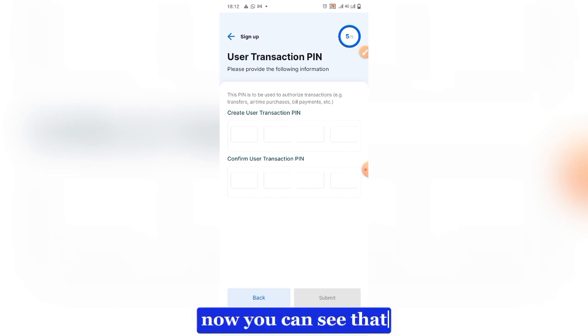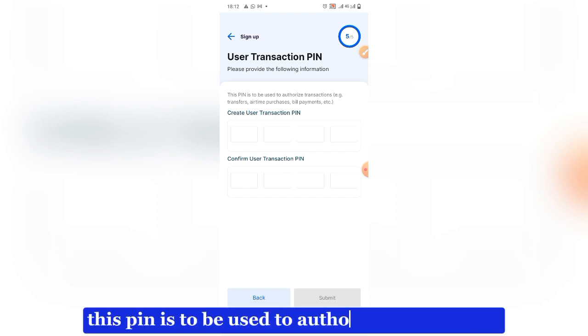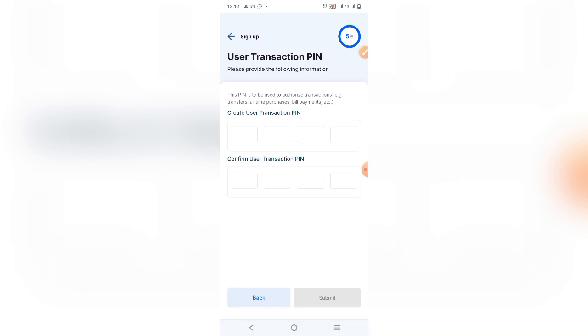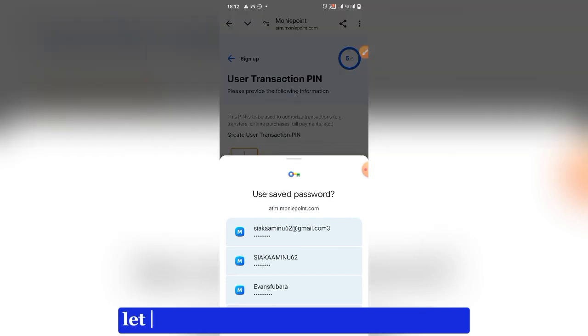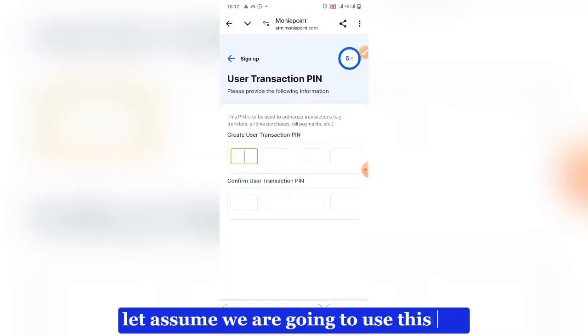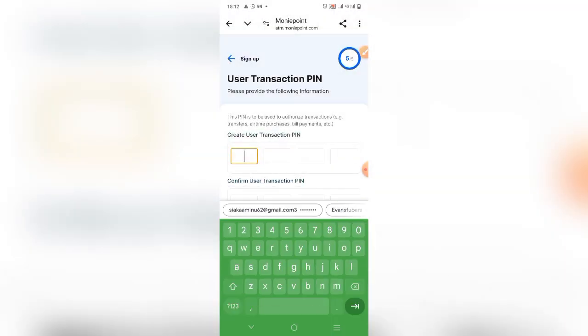Now you can see that this pin is to be used to authorize transactions, easy transfers, airtime purchase and bill payment. Let's assume we are going to use this pin.